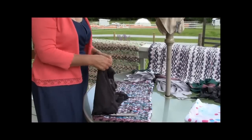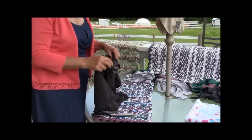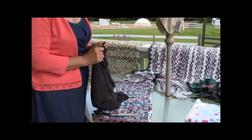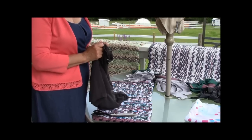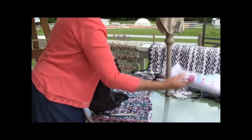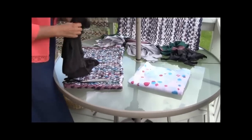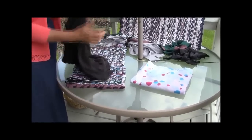Now the thing about these rag rugs is they're very cheap to make. You can get sheets from the Salvation Army store, you can help support them, and you can colour them. This is an old sheet and I'll be showing you how to strip that the most easily. And this is an old t-shirt, as you can see.